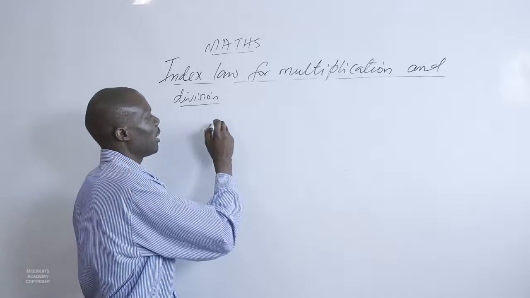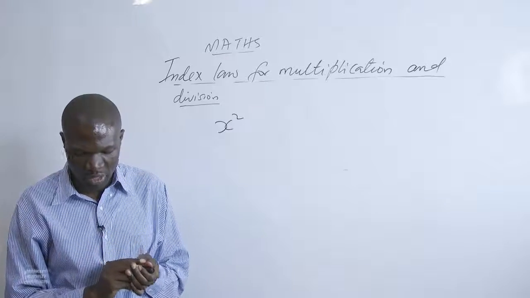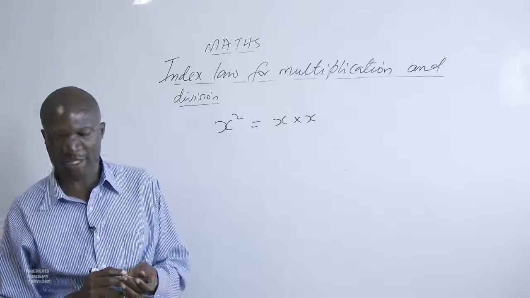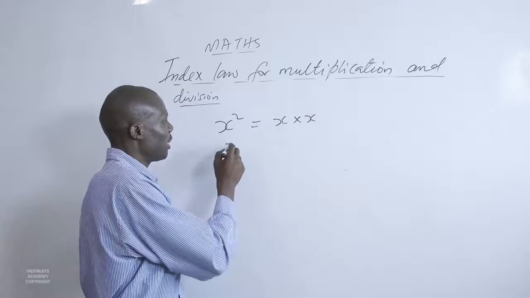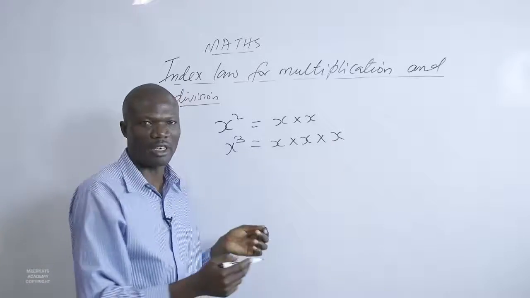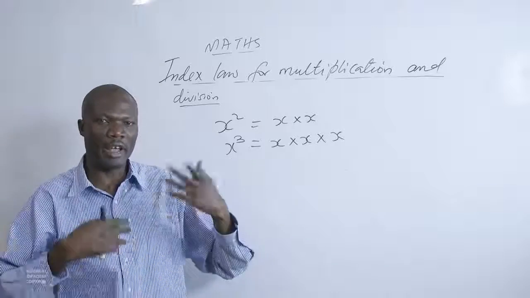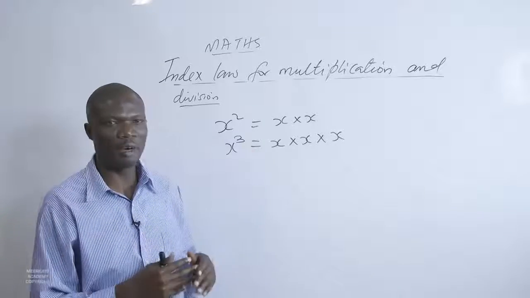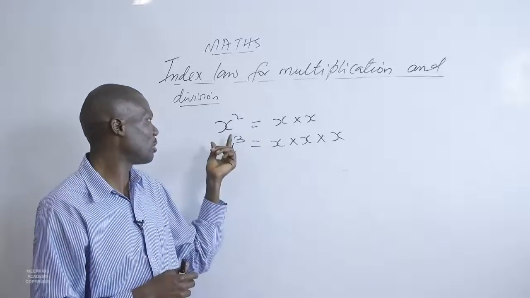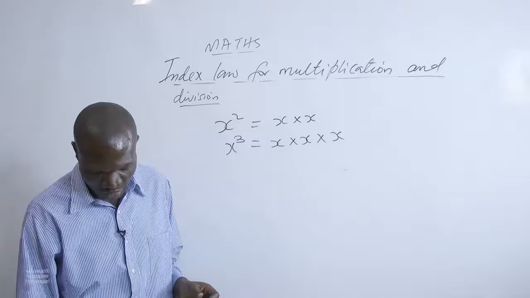We all know that that is called x squared or x power 2. It also means that it's x times what? x times x. If we have it x to the power of 3, this is x times what? x times x. So when you have a number or simply a pronumeral raised to a power of a certain number, it's equivalent to multiplying the same number by itself. If it is power 3, we multiply it by itself 3 times. If it's power 2, we multiply by itself 2 times.